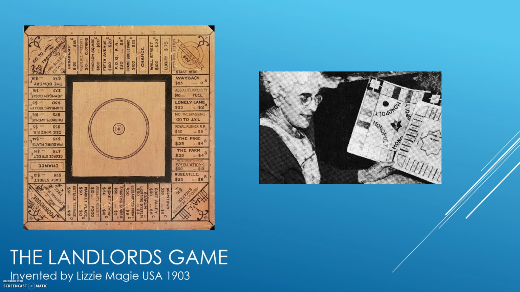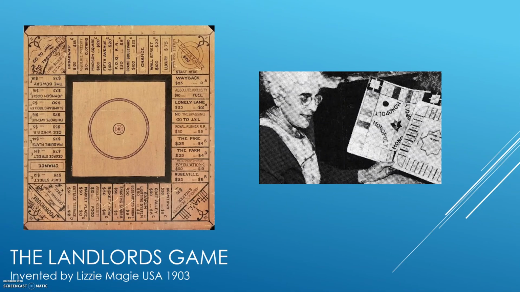Lizzie's aim was to teach people the Henry George theory of single taxation, which says that land is owned by the public and rented to individuals or firms, and they pay a property tax on the land, and then they eliminate the taxes on labour and capital earnings. The game board consisted of a square track with a row of properties around the outside that players could buy. The board had 4 railroads, 2 utilities, a jail, and a corner which earned players $100 every time they passed it.